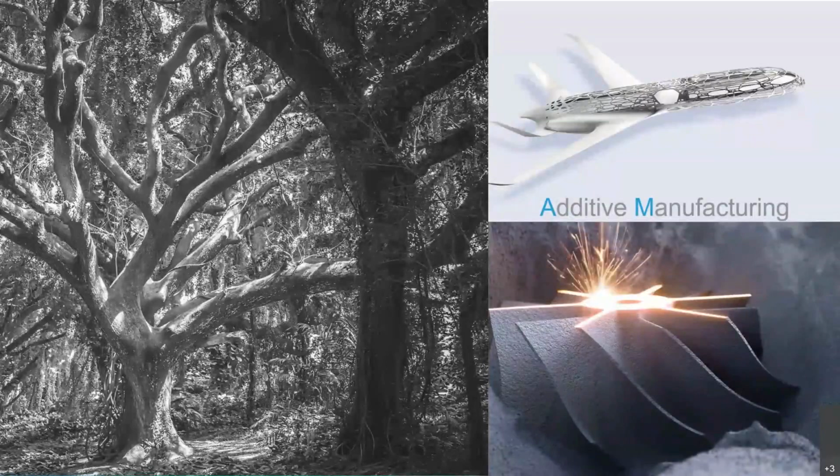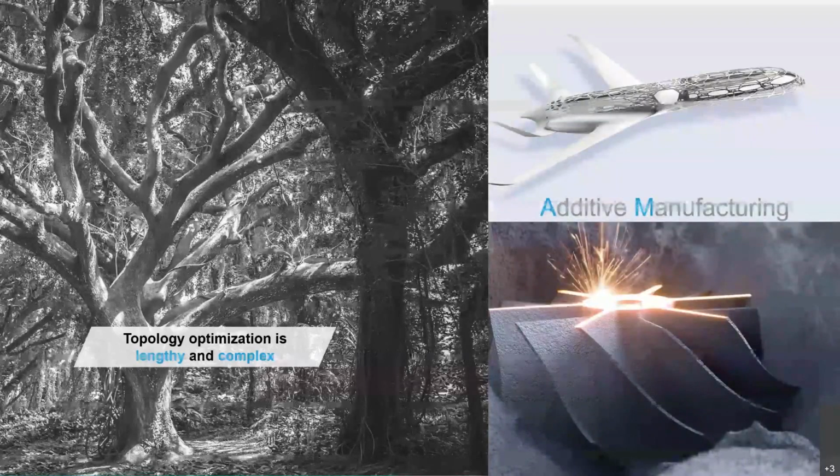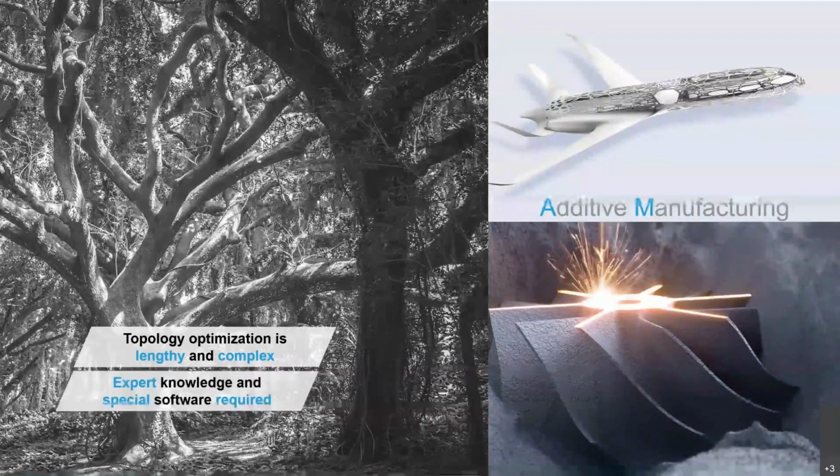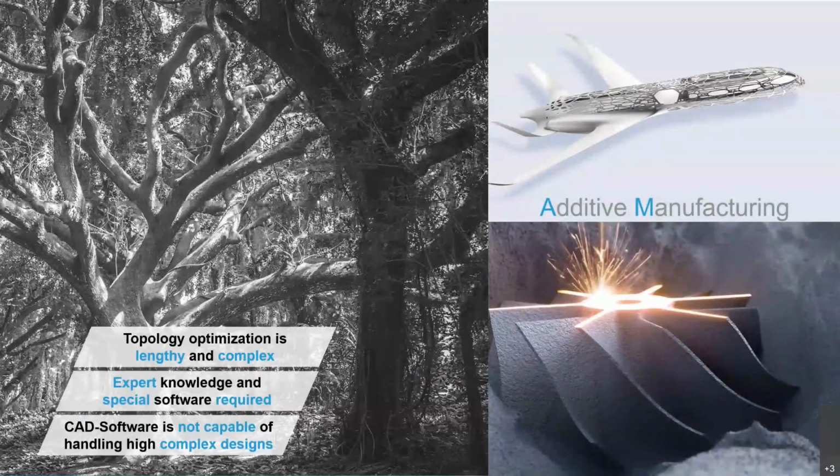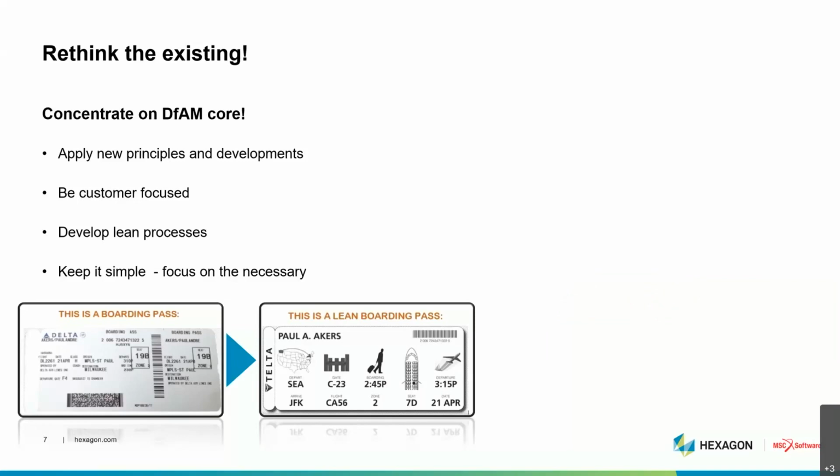But we have to design it, and there topology optimization might be a solution, but it's not, because it's very lengthy, complex, and expert knowledge is required. Well, in the end, the CAD systems are not capable of handling this. So we need to get a new solution, and this is what MSC Apex Generative Design does, because we rethink the existing. We are not going for a high accurate finite element analysis, but concentrating on the DFAM, so the design for additive manufacturing core.